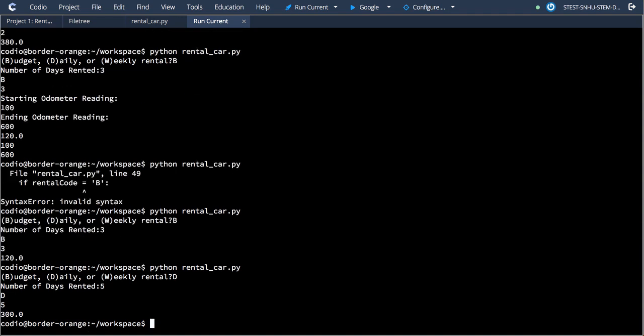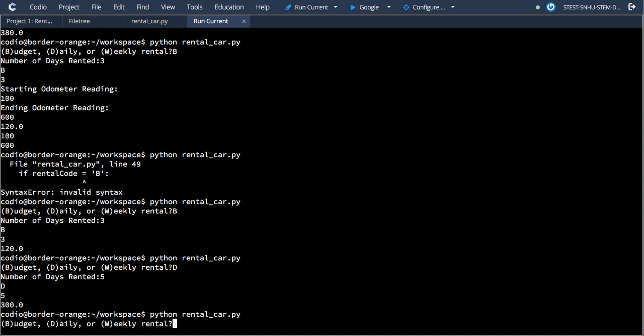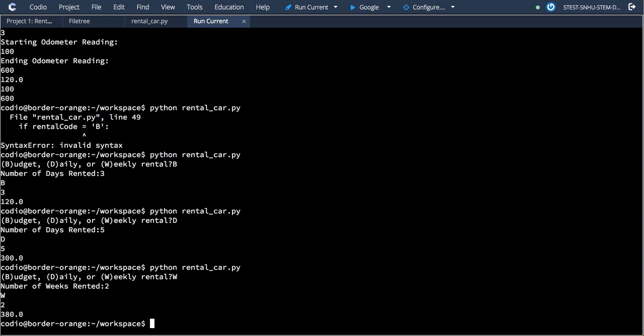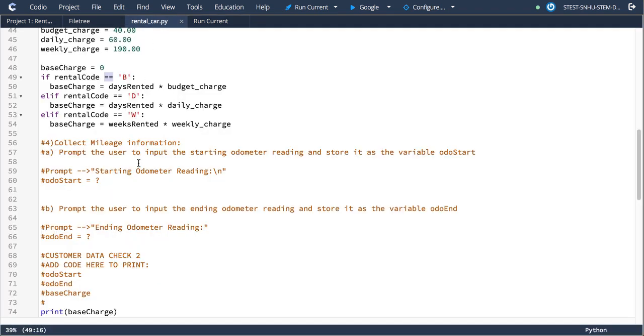My input was D and 5, so 5 days at $60 a day is $300. Now I'm going to test it for weekly, with 2 weeks rented. I rented the car for 2 weeks, and at $90 a week, it cost me $180. That's good. That gets us through the first set of calculations.